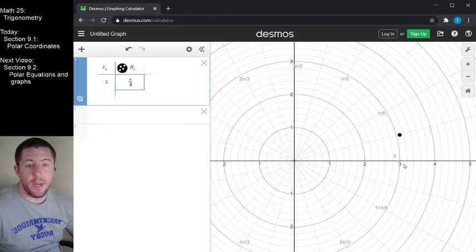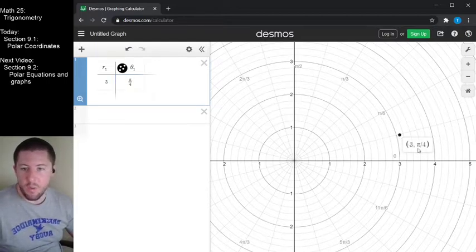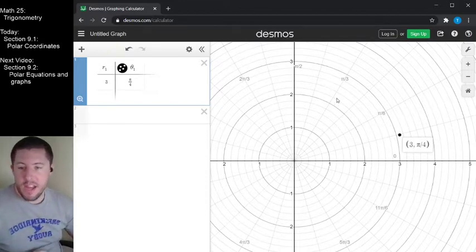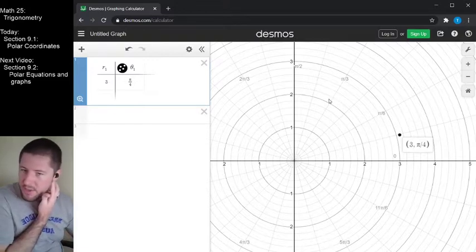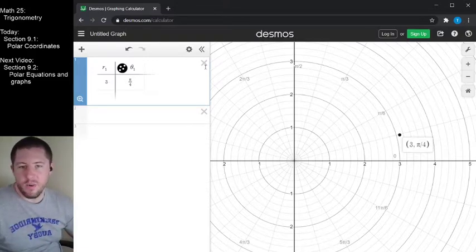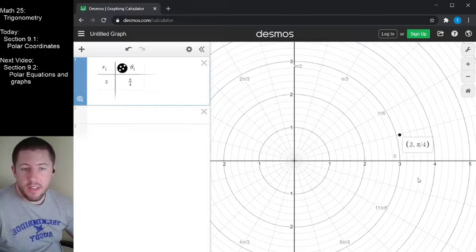I'm noticing here that we clearly have an x value of 3 and a y value of pi fourths, which is like 0.78, and I can see that we're a little bit below the y value of 1. So that's definitely very much an x, y, even though I intended that to be an r theta. Notice that there's a potential for confusion here because we're still using two pieces of information to describe where we are in the plane, but if I just gave you an ordered pair 3 comma pi fourths, very technically that could be either x, y, or r theta. And so we always need to be a little bit more clear about what coordinate system we're making our measurements in.